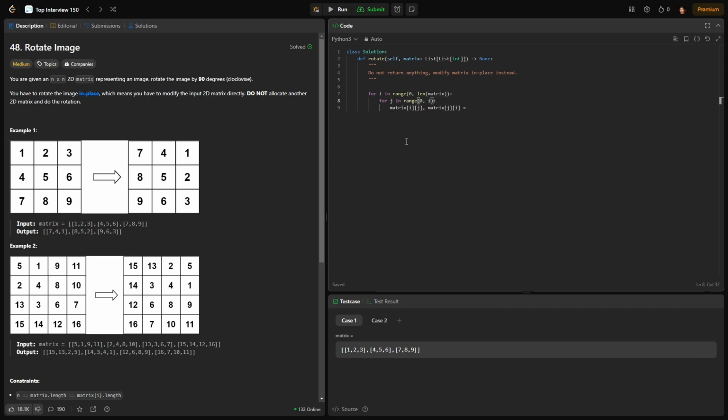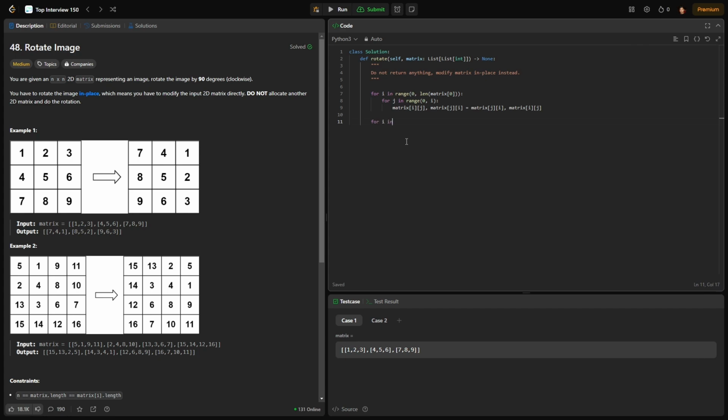So j in range 0 to i, and we swap matrix of i and j with matrix of j and i. So you're doing a replacement. For example, the 1 0 value is going to get replaced with 0 1, in that order.